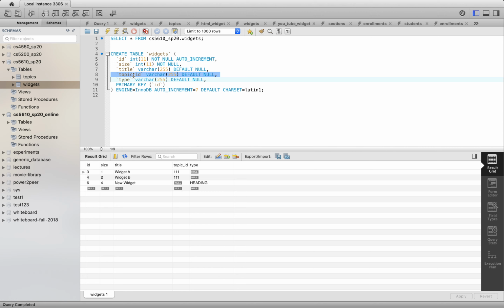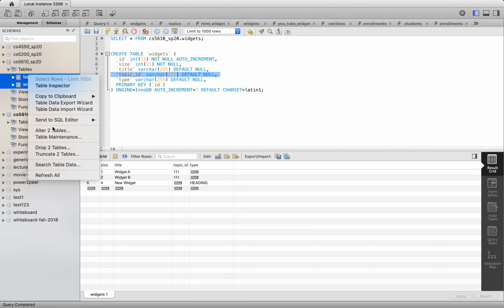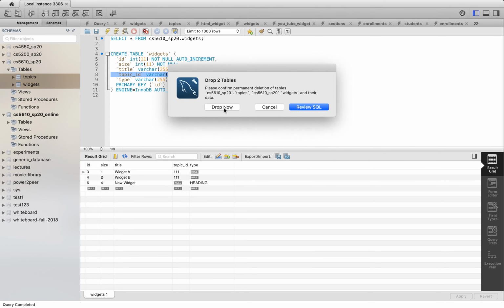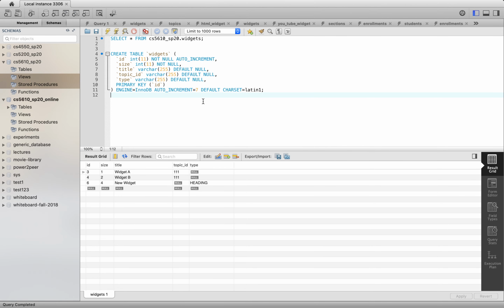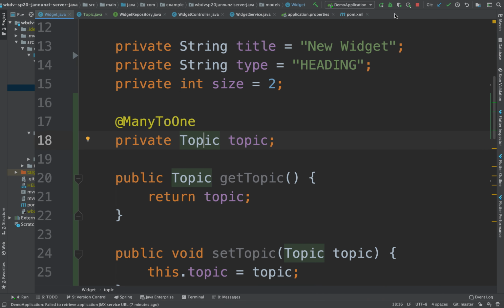Also notice that it's not declaring this as a foreign key. See that? So it's not really establishing any relationship because the topic table wasn't even existing, right? The topic table didn't even exist. But now we are going to have it. Let's blow away these two tables, so they're going to be generated from scratch. So let's drop those two. All right. So let's rerun this.